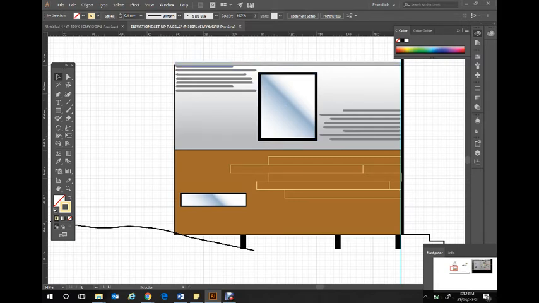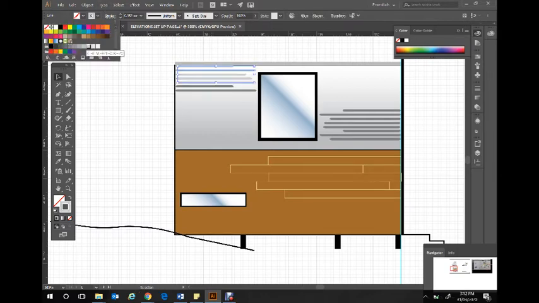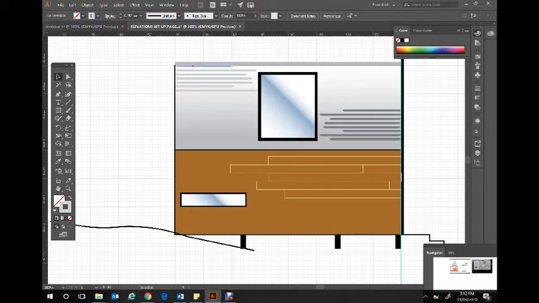Okay, so for my corrugated iron, I was having a look at this before. I'm not sure if I'm happy with that dark tone. I might want to go for like a lighter grey. It's a little bit more subtle. Yeah, that looks probably a little bit better. I might fix that up a little bit later, but for now, let's just copy some of these.